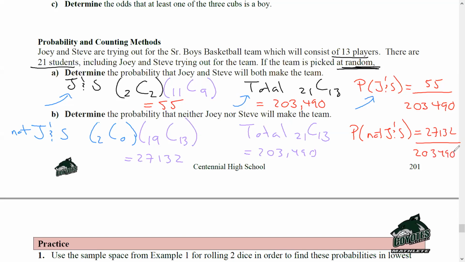Okay, I need to go back and fix A. I made a little goof. And here's how I know I made that goof. And we'll pretend that I did it on purpose, but I totally didn't. I didn't notice it at first. But I don't have a good way to check my work. Remember that from the previous unit, but I do have this minor way to check my work. If I add those two numbers together, that should be 21 people accounted for, because there's 21 students that are supposed to be on the team. And then if I add these two together, there's 13 people that I'm supposed to have on my basketball team from the 21.